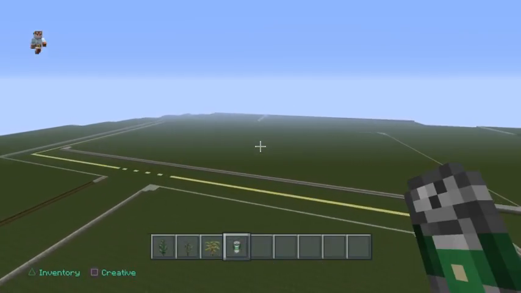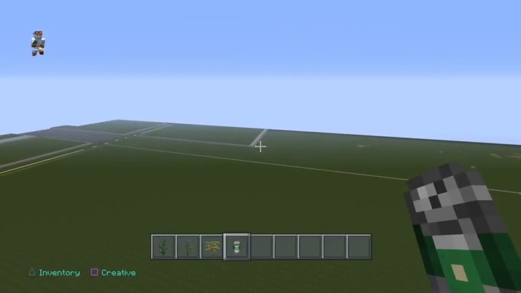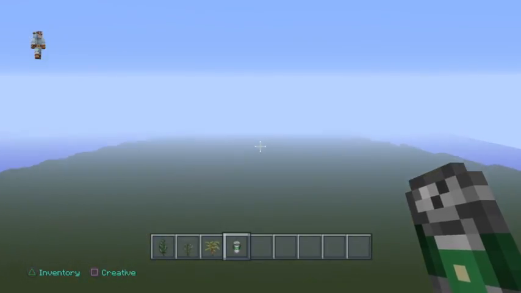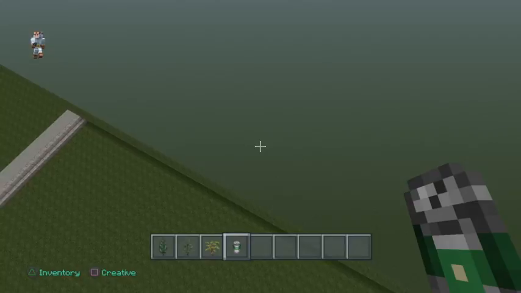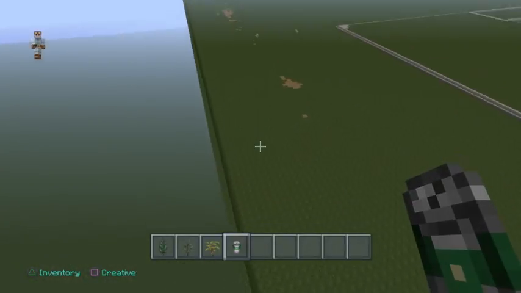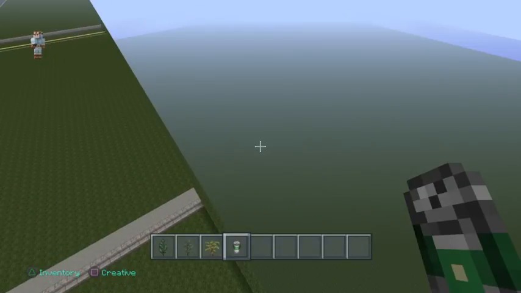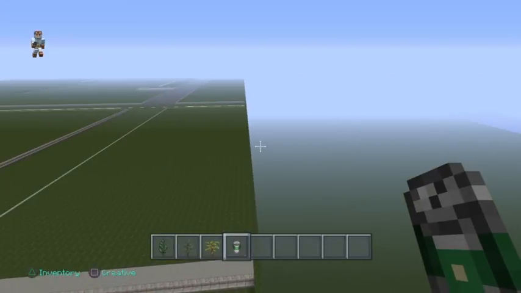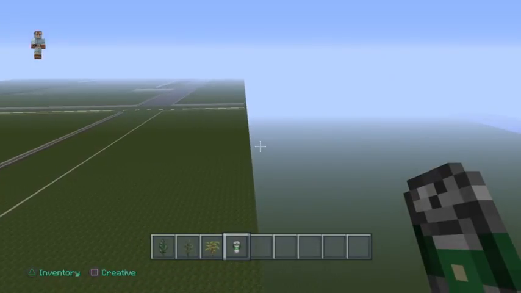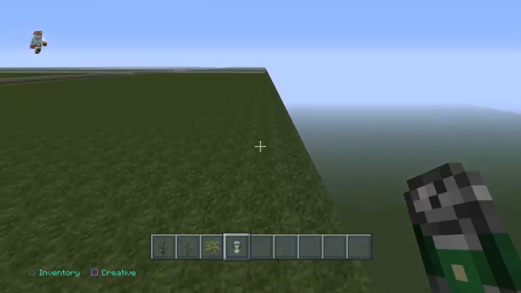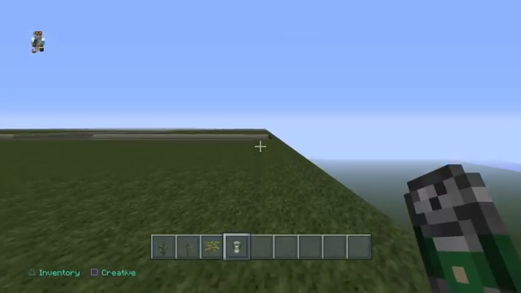Originally, in the Project Zomboid map, that is, there's a factory over here, but this is the edge of the map, so I wasn't able to actually get all of that in. The headache, however, is in the fact that there's a building that actually was cut off by the edge of the map.